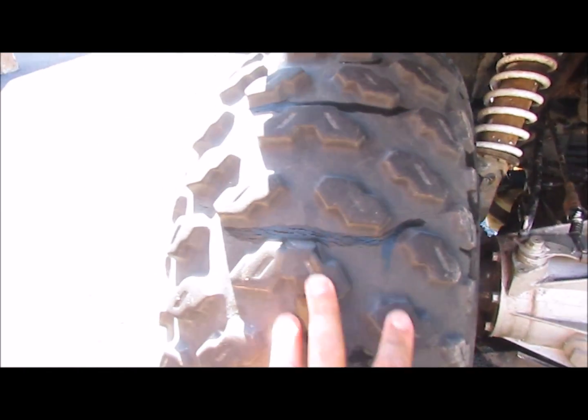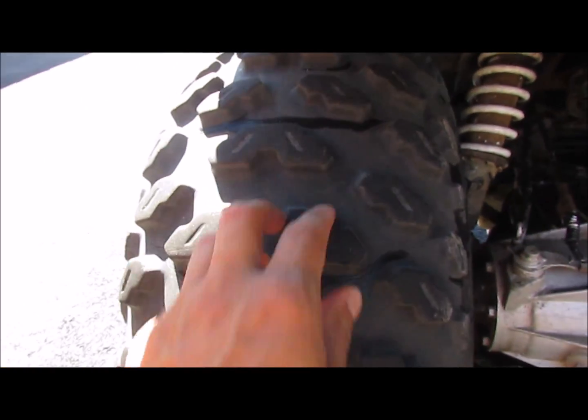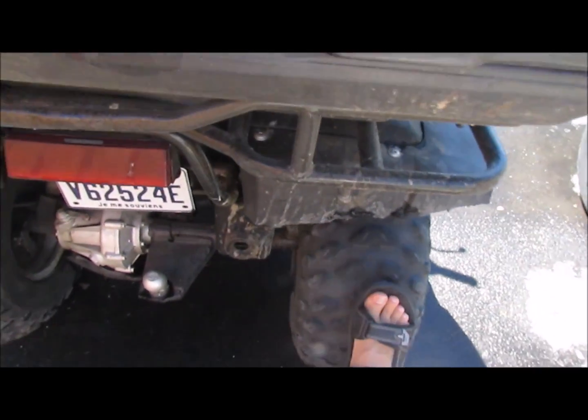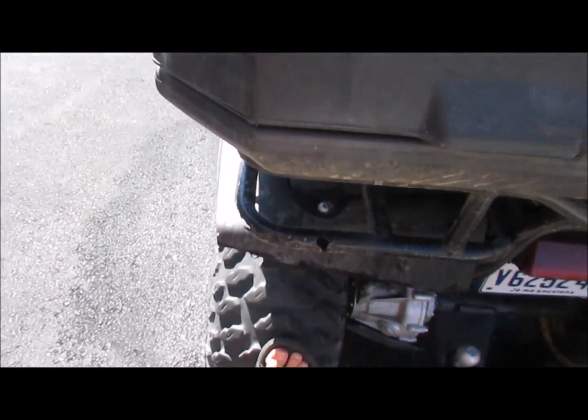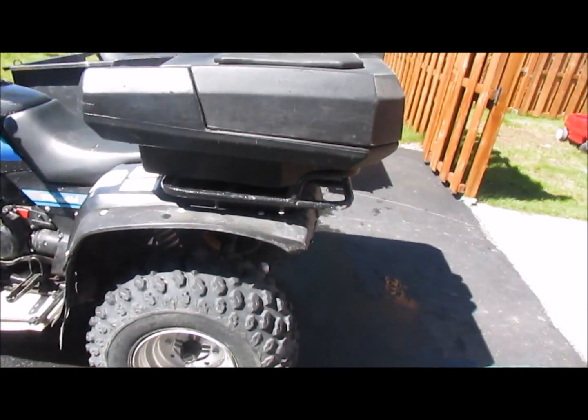The tires are in good condition. Of course, there's cracks and all, but these knobs are still really good. So yeah, the only thing that sucks is one of them, I don't know which one it is, not this one, but this one. Oh, it's not that bad. I thought it was deflating, but it's not deflating at all.